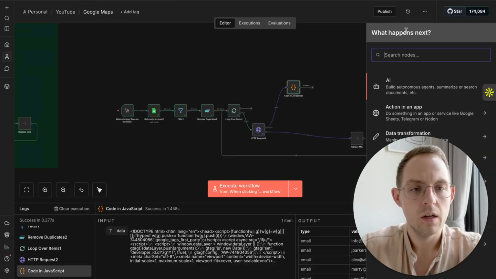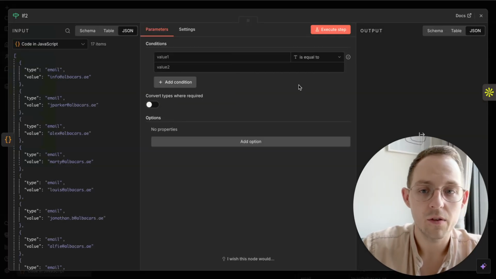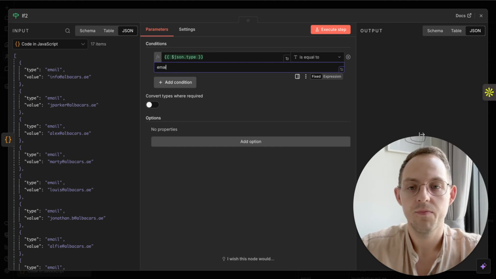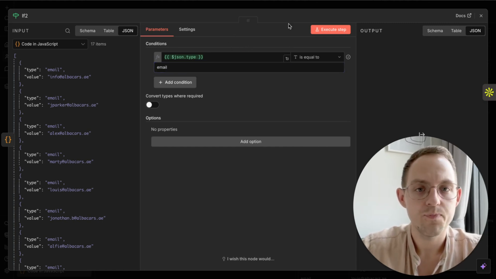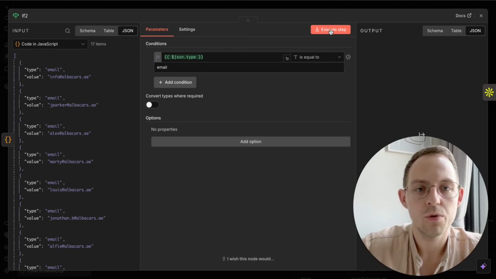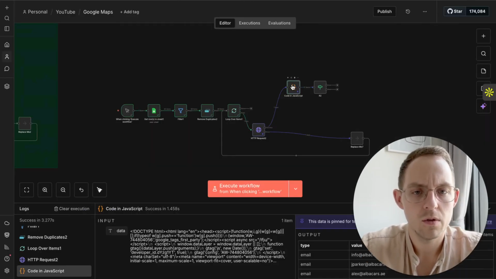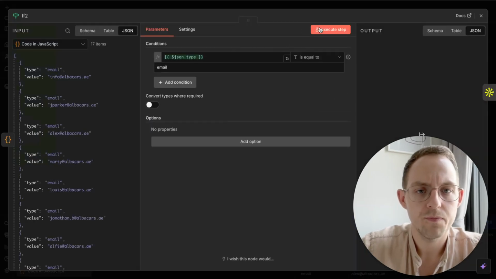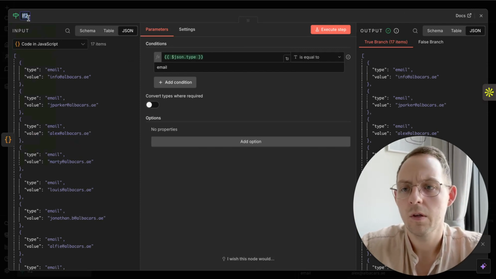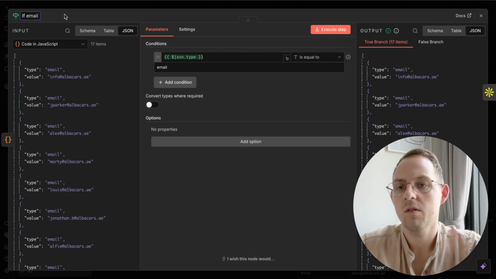Okay, but I already know that we can also get the emails and LinkedIn URL. So what we want to do is to use a simple if, and if, okay, here all from them are true. If email, let's put it this way.